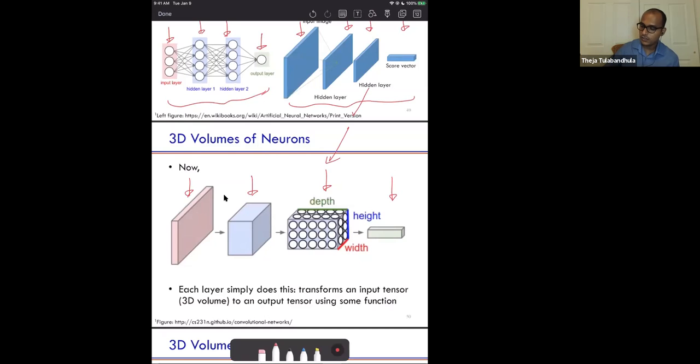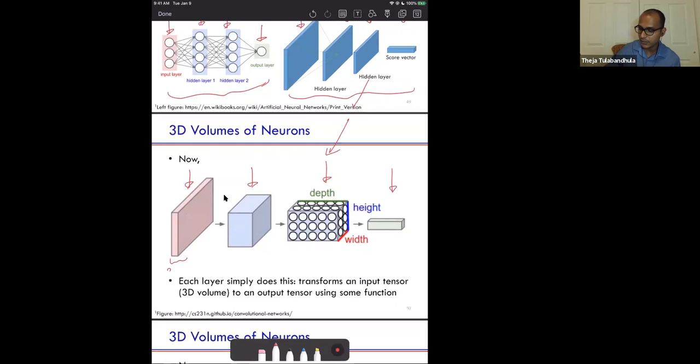Okay, so now let's look at the first box. The first box is kind of clear in what the depth is because I had a 32 cross 32 cross 3. So it was actually a tensor. There are 3 matrices squished together next to each other. So that's what an image is, and so the box makes sense. But what does the box for the intermediate layers mean?